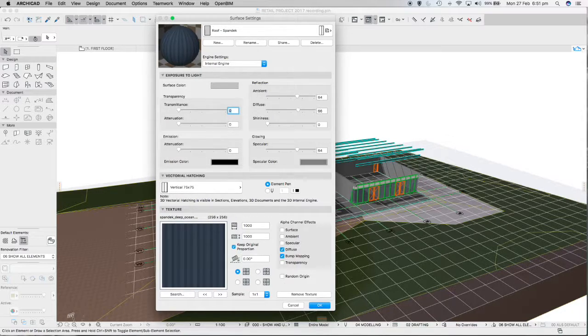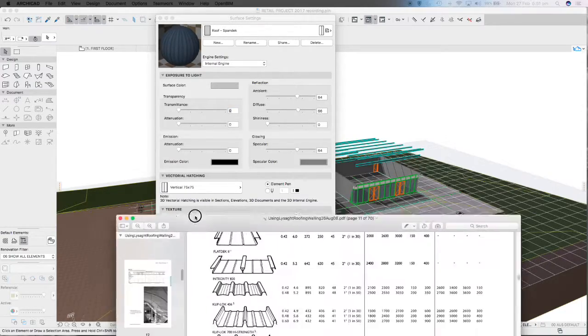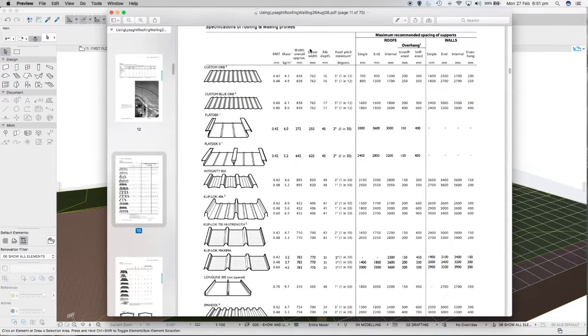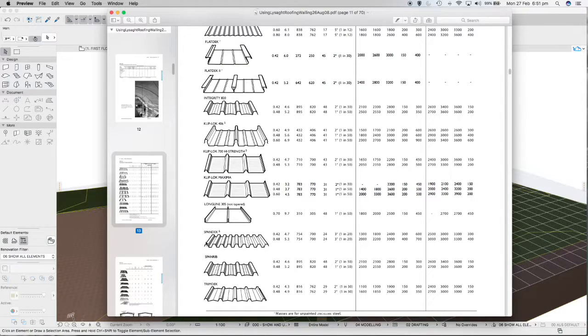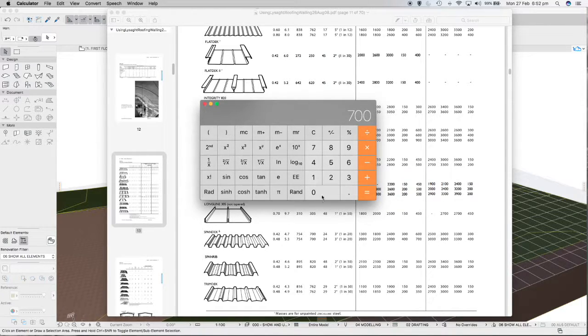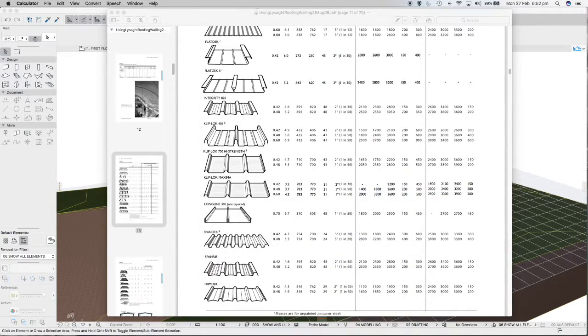and you can see it's changed my image file through here. Now the next thing we just need to double check on to do is that you need to have an idea of the scale here. Now, this Spandek sheet through here, you can see its cover width. They've got a dimension here for cover width. Its cover width is 700 millimetres. And if I imagine this rib sitting on top of the last rib through there, if I count the number of ribs, from that point zero, it would be 1, 2, 3, 4, 5, 6, 7, 8 ribs. So it's 700 millimetres divided by 8 ribs. So that'll be 700 millimetres divided by 8 equals 87.5 millimetres.